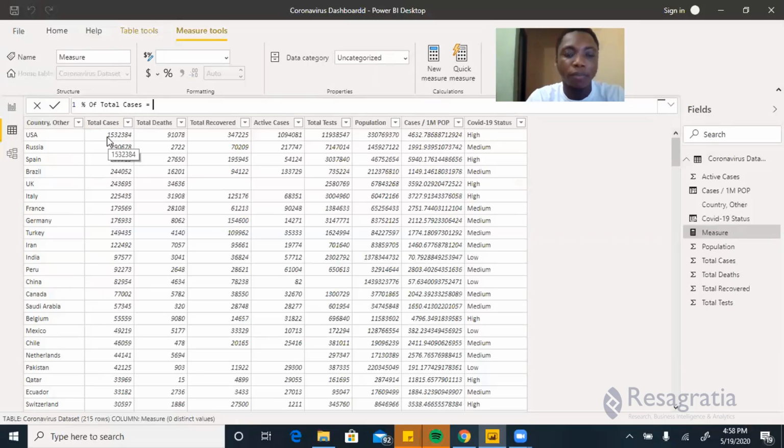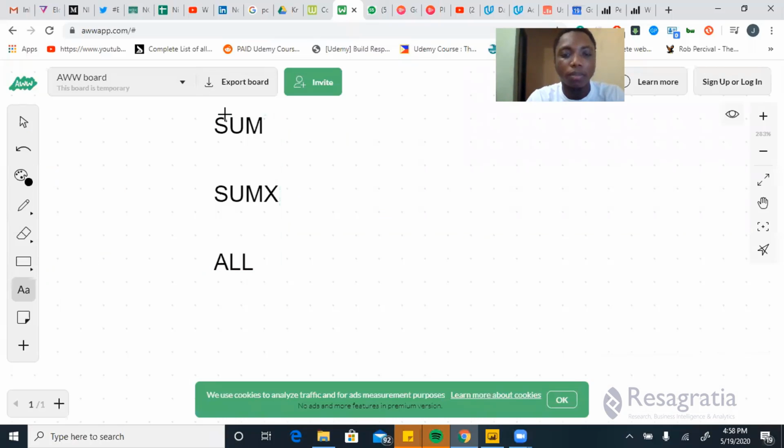So if there are currently over 4 million cases, you want to do 1.5 million of the US divided by 4 million, and that gives you the percentage in decimals, and you can convert to percentage using this symbol here. I'll start with the first function from here, that's SUM.